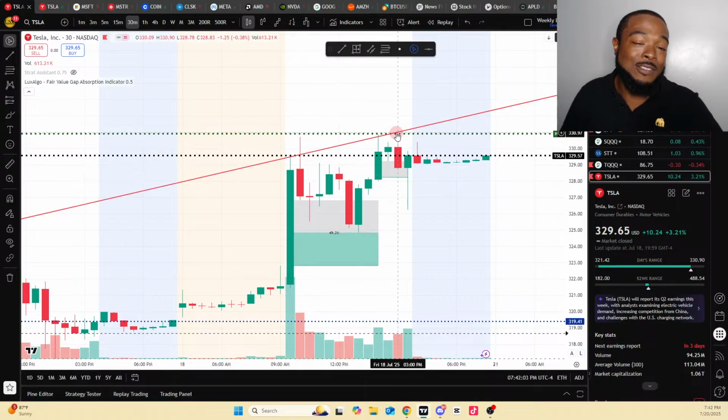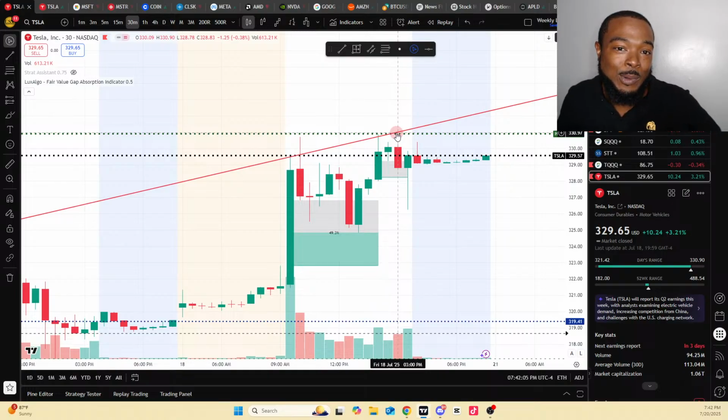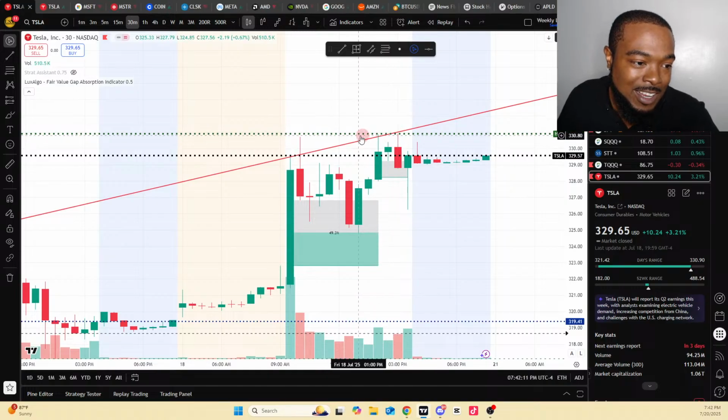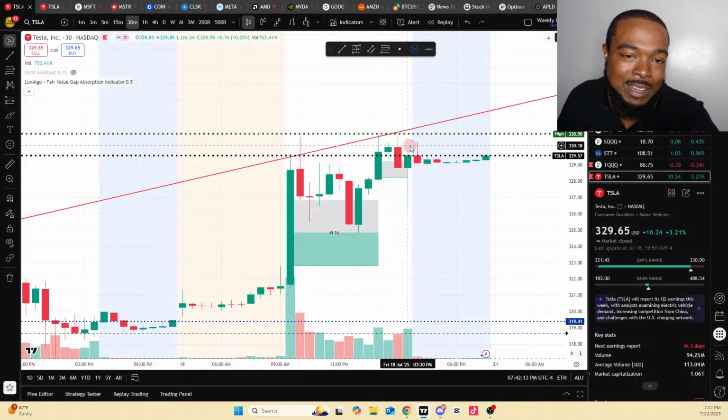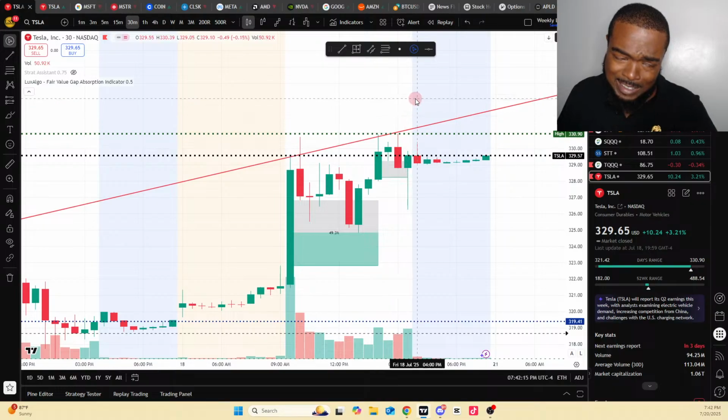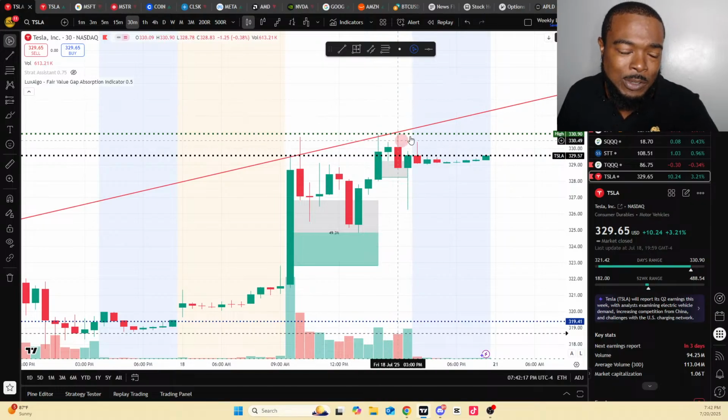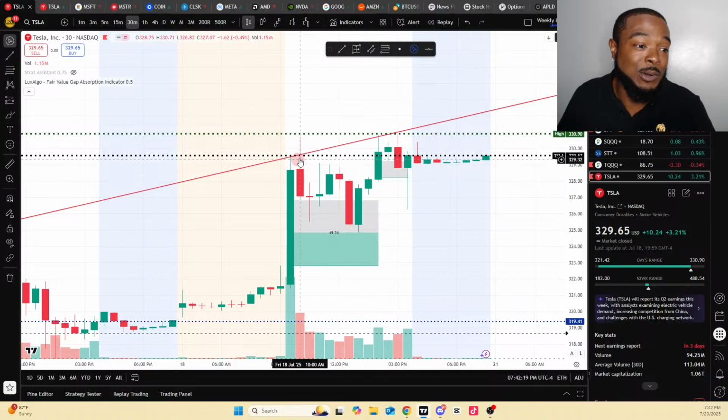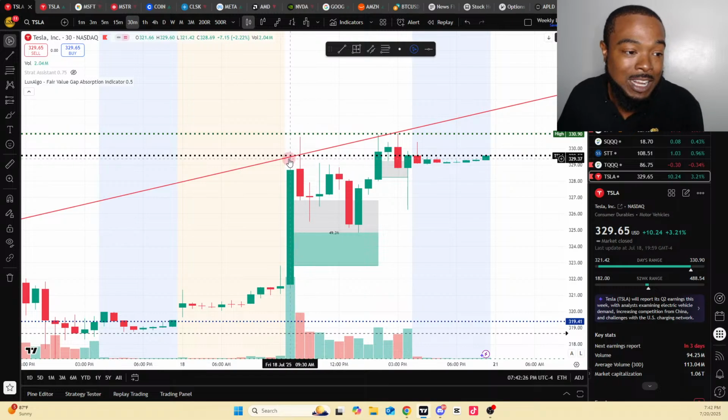So the trend line will give you a great range for you to trade on that day, letting you know that anytime Tesla gets up into this range, you can start entering puts because it's not breaking the trend line and breaking to the upside. It's holding below that line. Okay, so if you're in a call, you should be taking your profit when you get up here. Taking profit, and it'll play out perfectly for you.